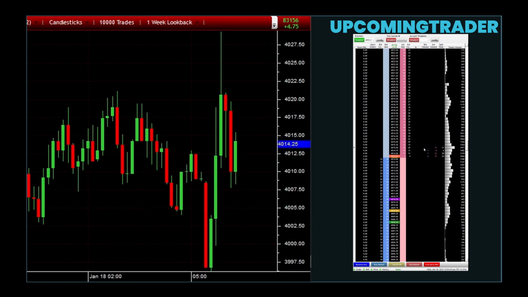Once you have picked your time frame, you can customize the display. You want to adjust the colors and bar thickness to make sure the volume profile is easy to read alongside your candlesticks.